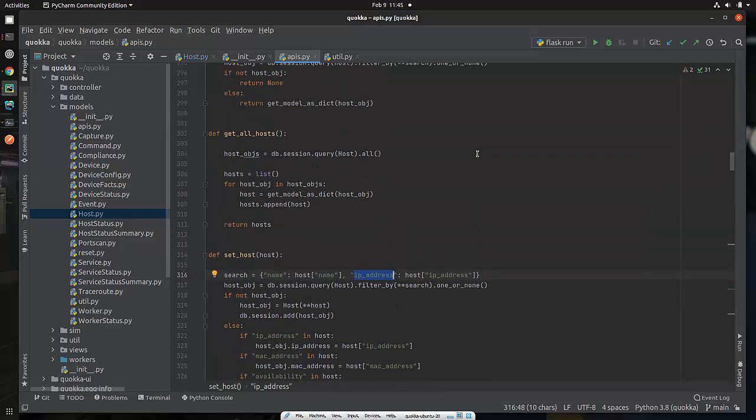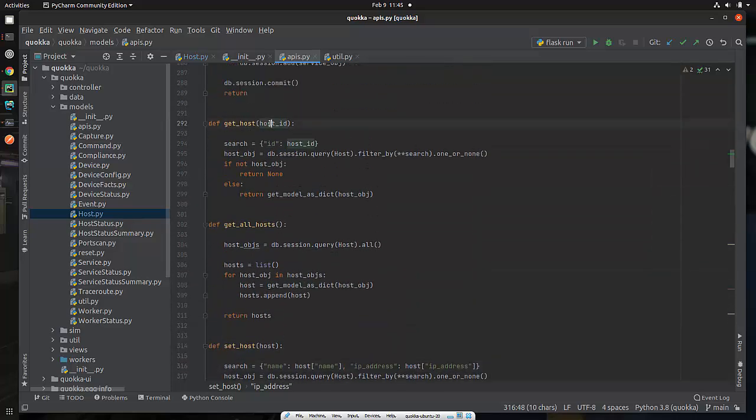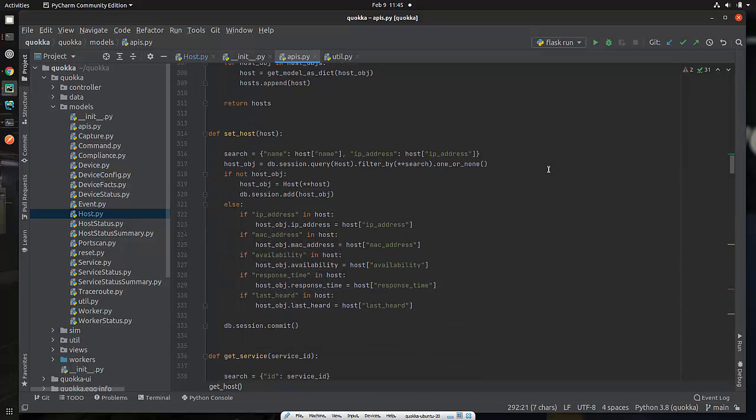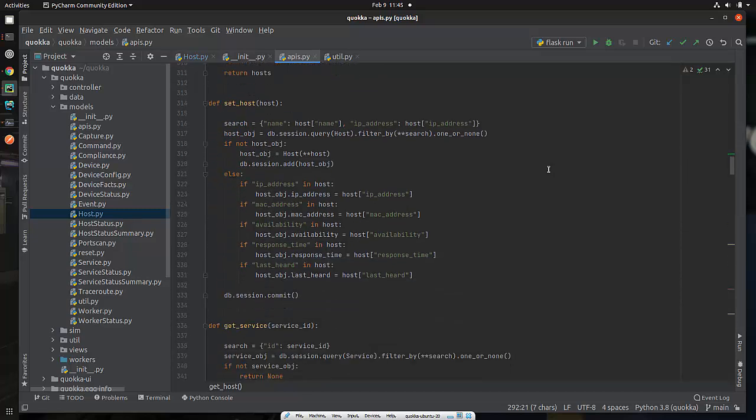When we did get host, we had the ID. That's probably, well, it certainly is a host that's been discovered. It's probably being driven by a request from the user interface, and that information has been given to the user interface functionality here. We've just discovered this host, and it may not even have been created yet. So we're looking for host name and host IP address.